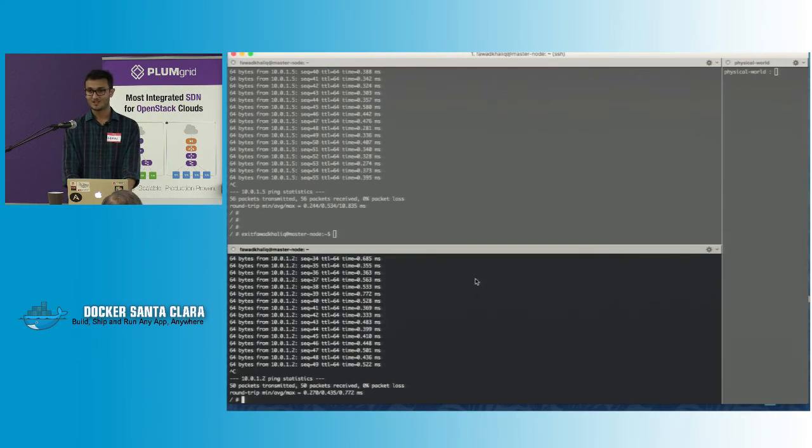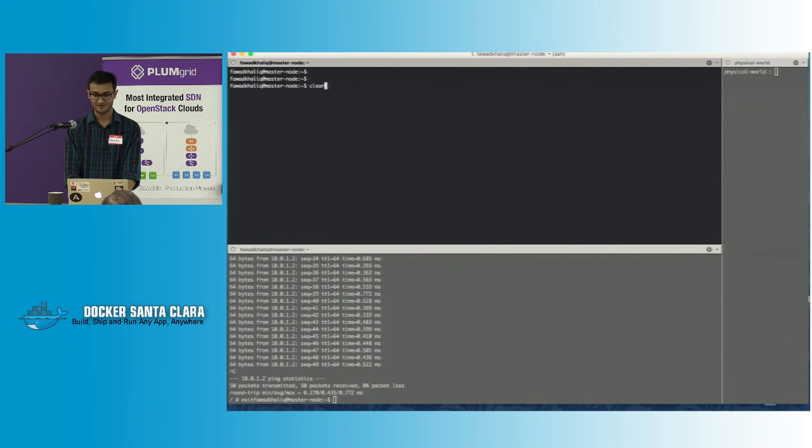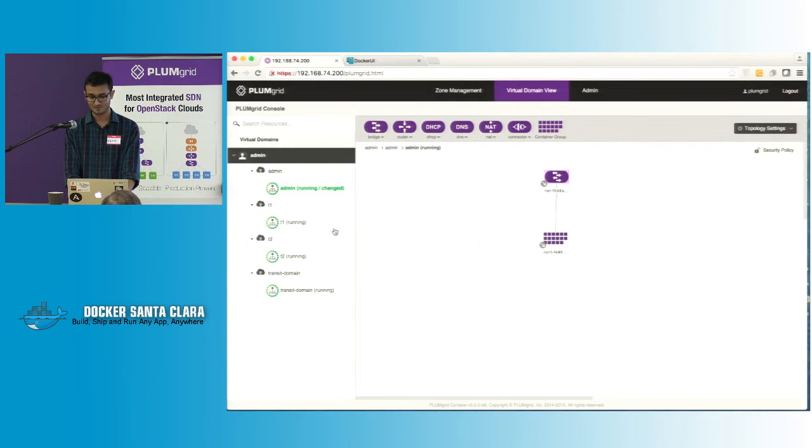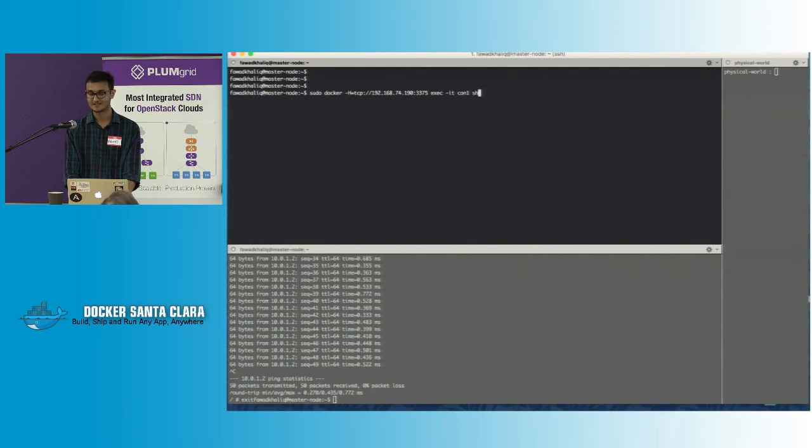So let's go ahead and do some external connectivity as part of the multi-tenancy that I wanted to demo as well. So I have a T1 tenant over here, which has a topology provisioned with a router. And then I also have a T2 tenant. So let's see how we can utilize libnetwork with PLUMgrid to do multi-tenancy and be able to provision networks in different virtual domains. And know that virtual domains are completely isolated. They're completely fault tolerant and isolated, and the other virtual domains don't know about each other unless you explicitly have a connection.